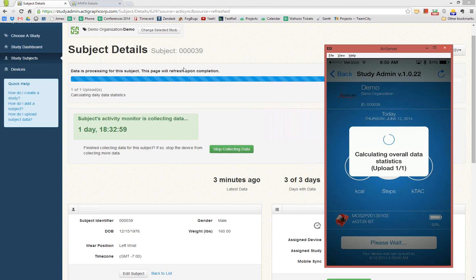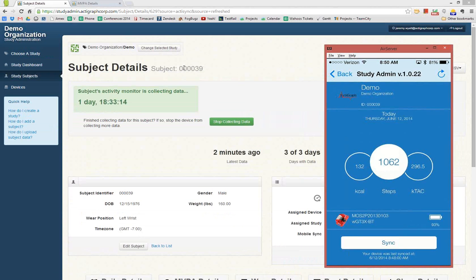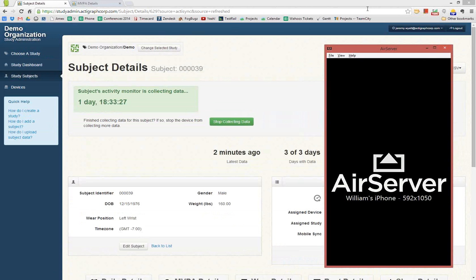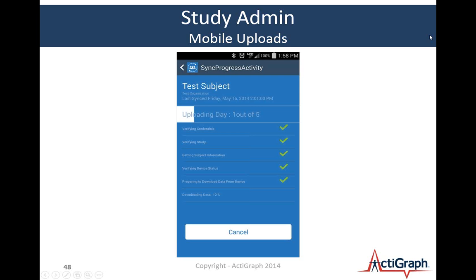Anyway, once that's complete, the device and the web page will refresh and show you those statistics in your views. You can see them there, and that's been a great feature for us. In fact, it's triggering a lot of our partners to want to use that as part of their trial, because they see the benefits of that real-time data interaction. Anyway, I just wanted to illustrate how that works and how that might be beneficial for your study.